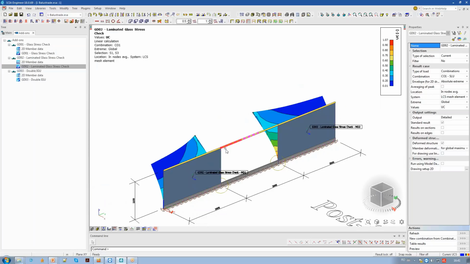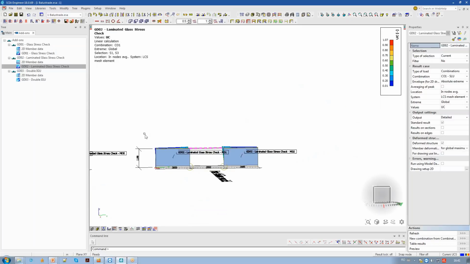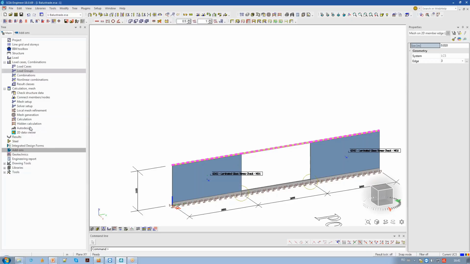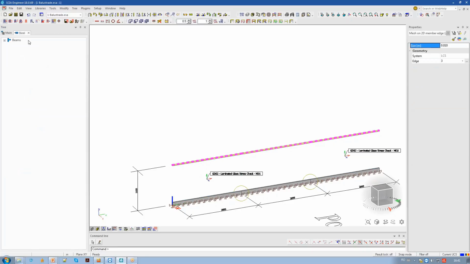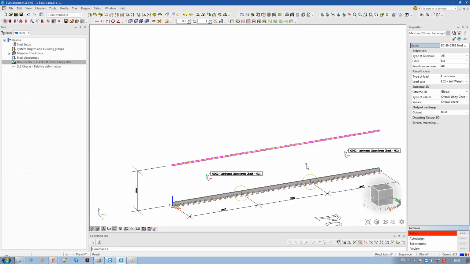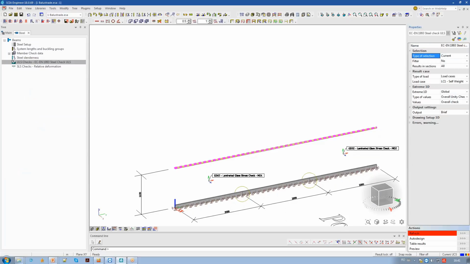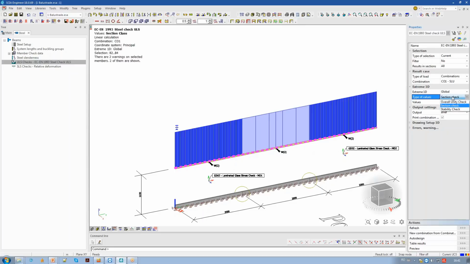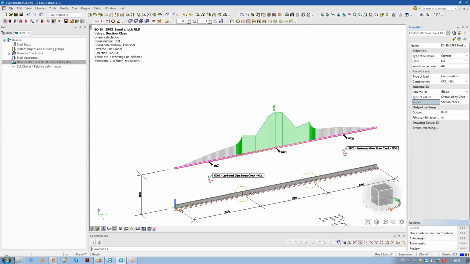And we can also have a look on what happens with the railing. So the steel part is actually part of the C engineer. So if I go now to steel, I can also perform a detailed check of this bar to see how it behaves under the load combinations, SLU, and we will run. We see that this fails from overall unity check. If I were to perform only a section check for it, maybe it will be okay.